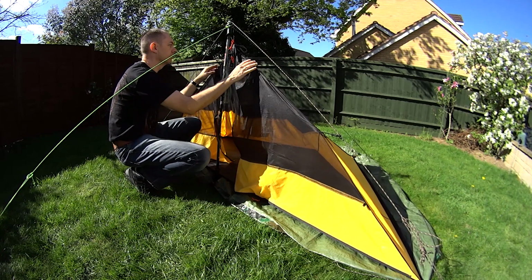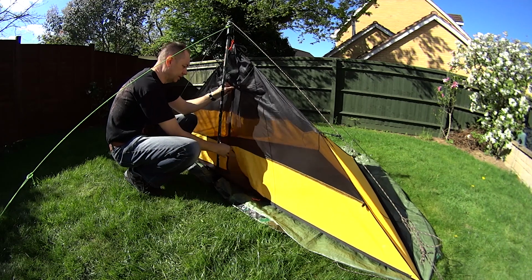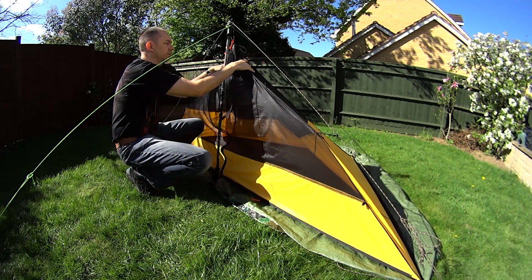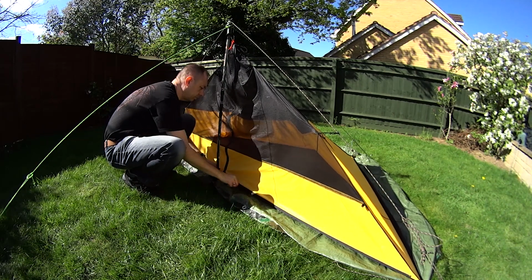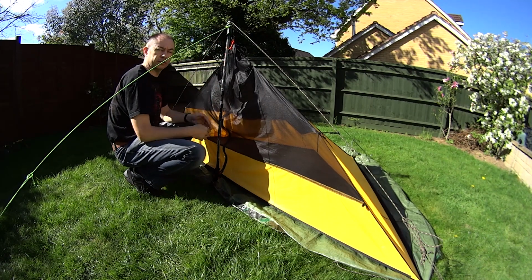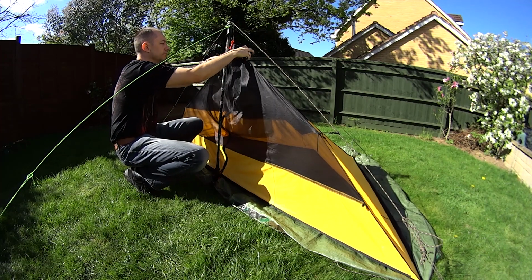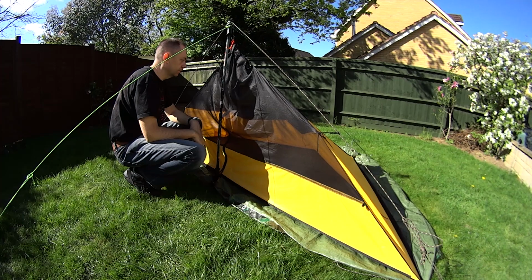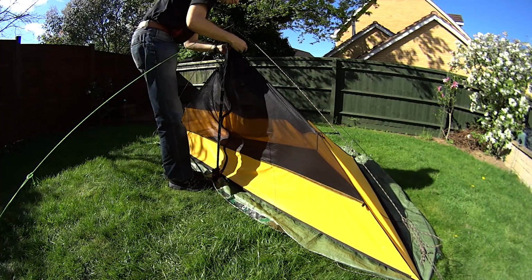So that's the shortening system at the top. It's quite unique to this, it hasn't been seen before. There are other versions of this that have loops around and scrunch it down like that, which is okay, but then once you've done that you end up with a big dead space at the top, which you can't do anything with. So this actually draws all of them up together like a concertina, which allows for a much better pitch and seems to work pretty well. So that's the shortening system.